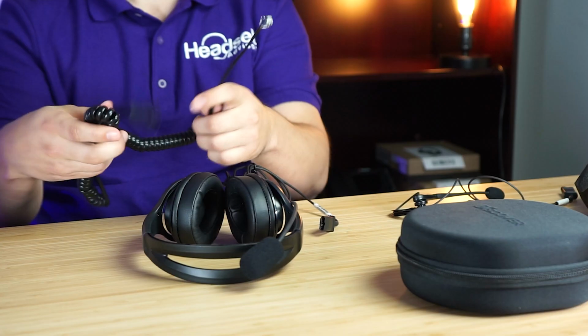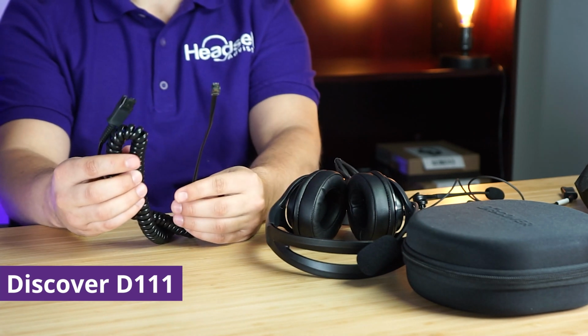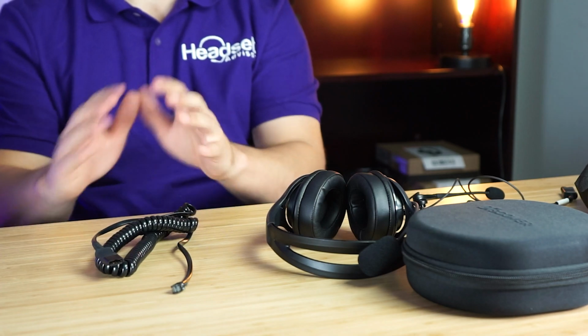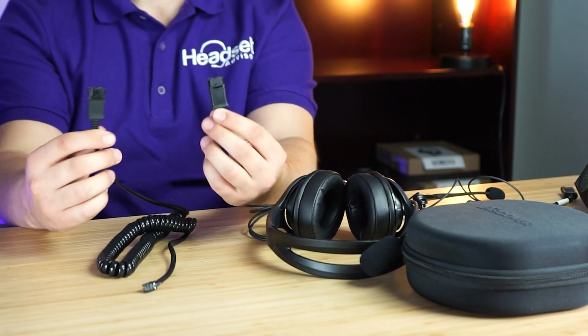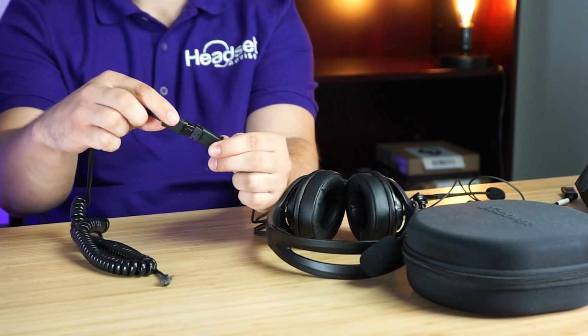With either of the headsets that you get here, there's this cable, and this is called the D111 cable. So you're going to need to purchase the headset plus this cable in order for the headset to work on your Avaya phone. The other advantage of this cable being that they're separate is if you check this out, it has what's called a quick disconnect feature. So you connect the 2 together.